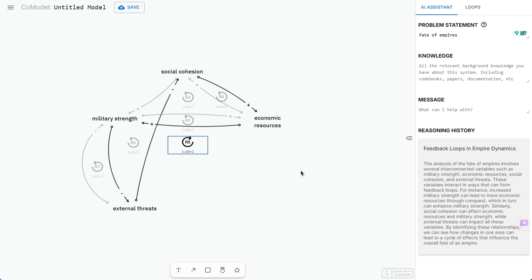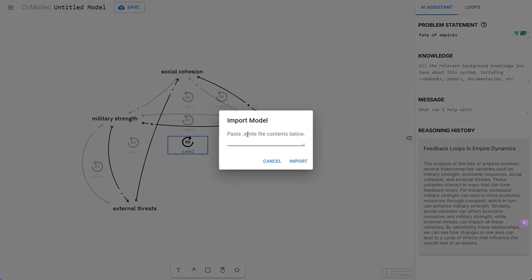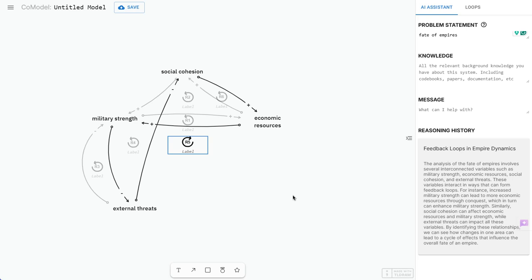There is an import-export facility to XML, and I have tested this with InsightMaker. You can export an XML file and import it into InsightMaker, and you get all of the relationships, but you don't get the loop labels because there's probably a different definition of what the loop labels are. The difficulty on import, though, currently is it wants you to paste the entire content of the XML file into the import window, which I think is kind of hokey.